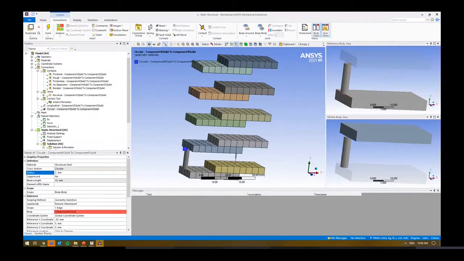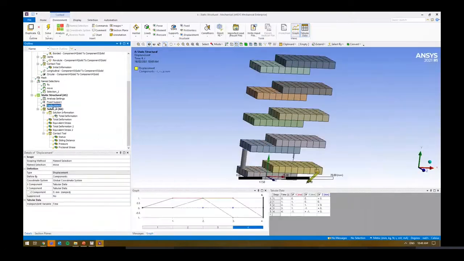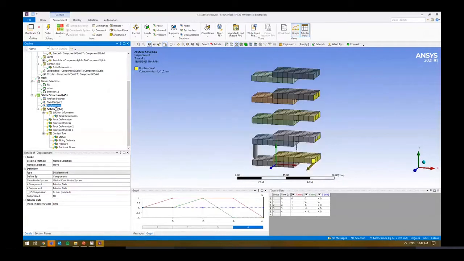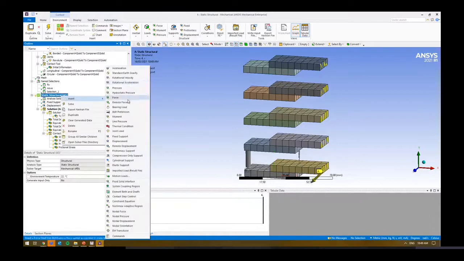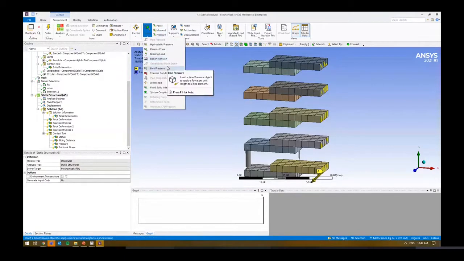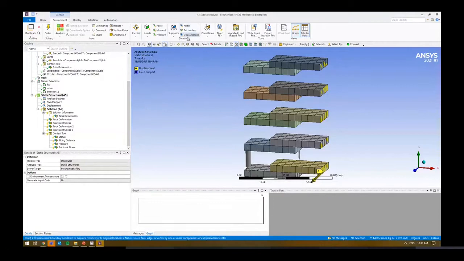All right, so another question, Mohsen, can we duplicate the pattern motion for two components? Maybe we'll talk about that with the boundary conditions. As an example, for this particular case, I've got a displacement boundary condition. So I've got different boundary conditions here that I can play around with. Again, similarly at the top, I've got my loads, forces, moments, pressures, bearing, things like bolt pretension as well. And I've got supports as well.